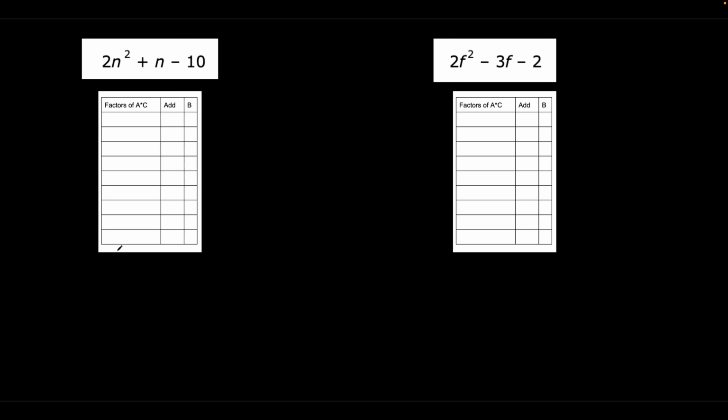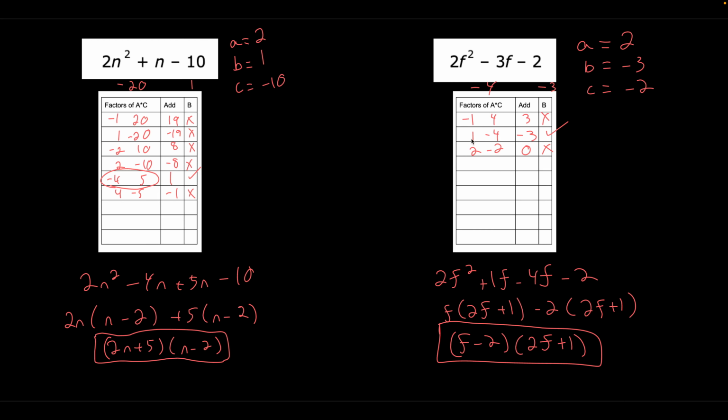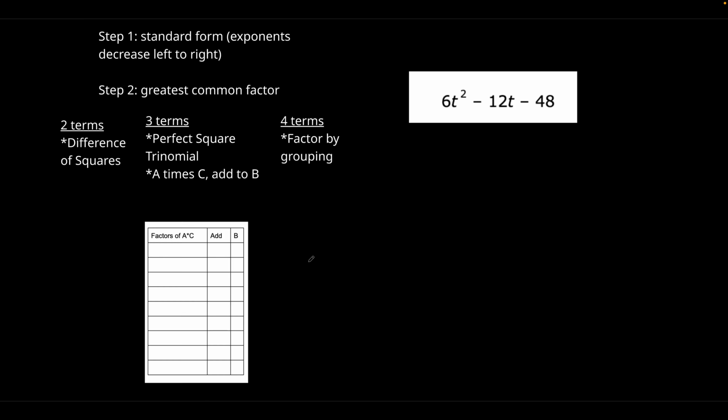All right, time to practice. Go ahead and pause the video, try these two on your own. When you're ready, unpause, and we'll check your answers. All right, now that you've had time to work these problems, let's check your solutions. For the first problem, your magic pair was -4 and +5. Here's the work and final answer. And for the second problem, your magic pair was +1, -4. Here's the work and final answer.